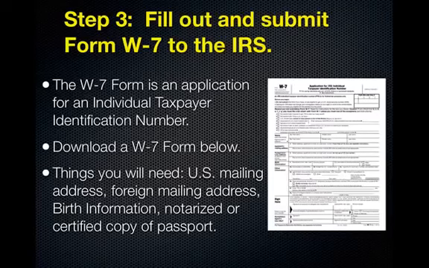Now, there shouldn't be any issue with getting that from the IRS, as long as you've covered all of your bases, as long as you've just basically met all the requirements that they have. So there's no limitation on the ITINs that they'll give out. It's just simply a matter of getting the forms filled out, getting everything sent in properly. But keep in mind that this is something that can take a few months. So you're going to want to do this sooner than later if you'd like to start investing in tax deeds. Once you obtain that ITIN, you are okay to start investing in tax deeds.